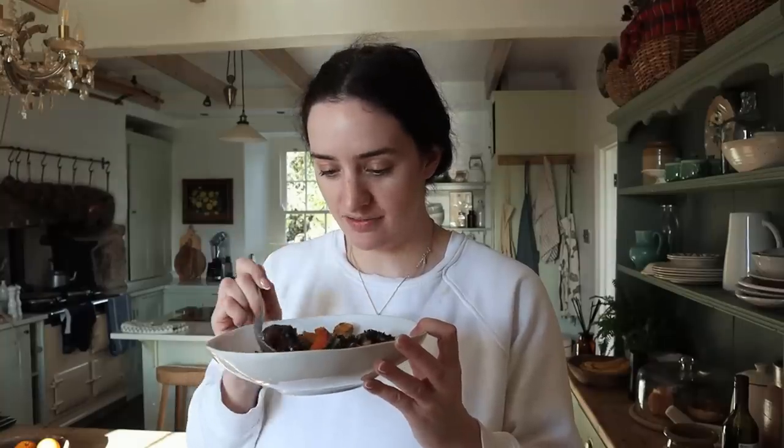So, leftovers for lunch. I still look a bit of a mess, but it's a bit of a no makeup chill day. And I'm so glad that we have leftovers. I really enjoy doing these week of meals because it does motivate me to plan my week and decide what we're having ahead of time, which some weeks when you're busy, you just forget to do and you end up just sort of cooking and eating as you go.